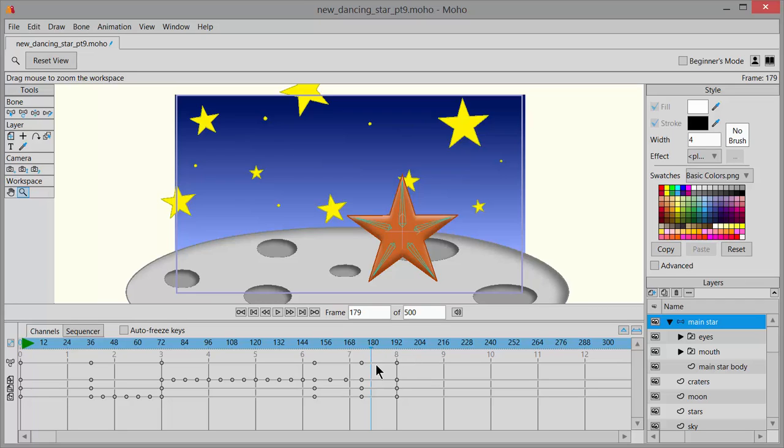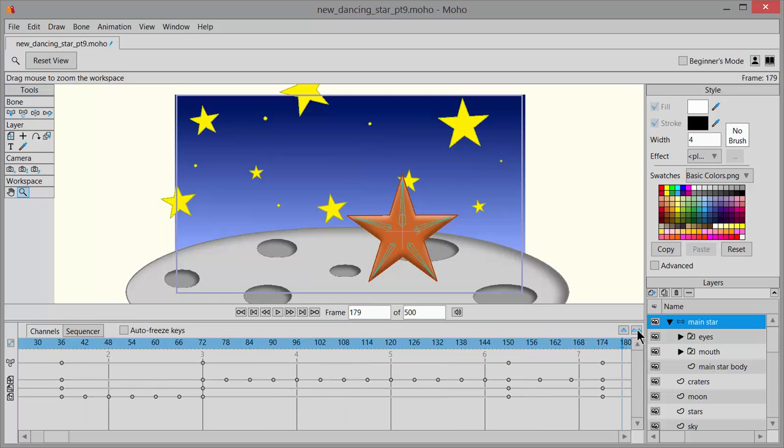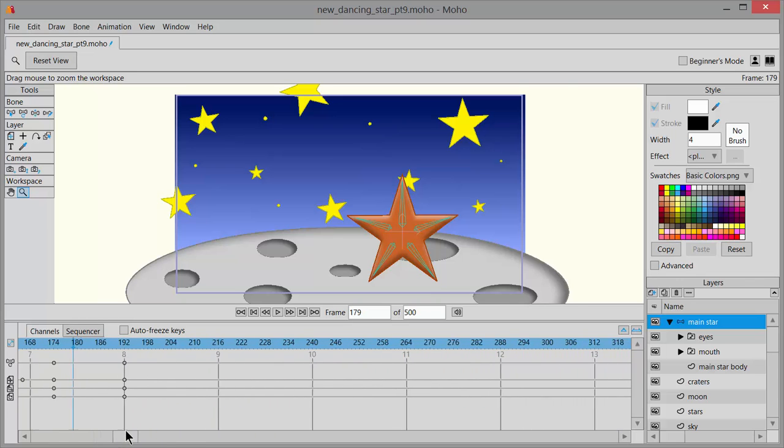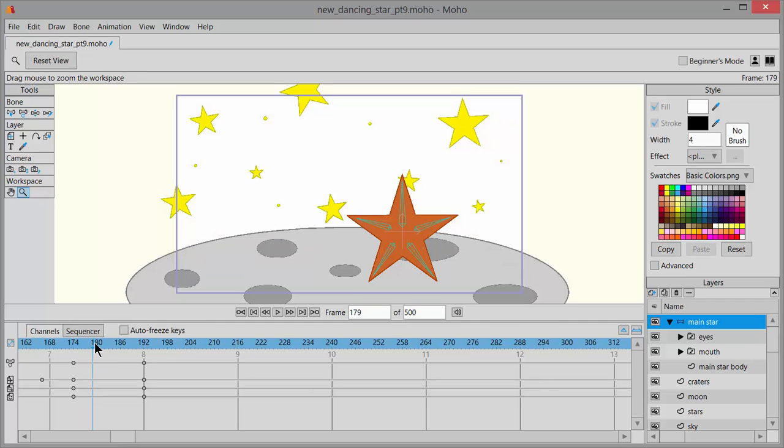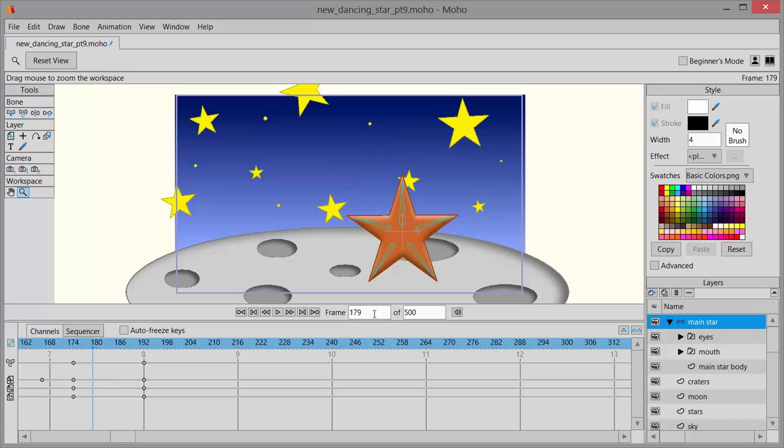I'm going to zoom on my timeline just a little bit here by clicking the zoom in tool once, and then I'll need to horizontally scroll, and you really do need to be where these last sets of keyframes are more over to the left, because we need to continue working on down the timeline. Now back over here at approximately, I'll stop at 179. This doesn't need to be precise.